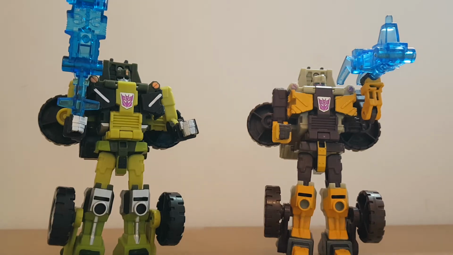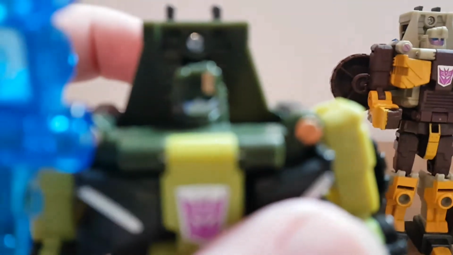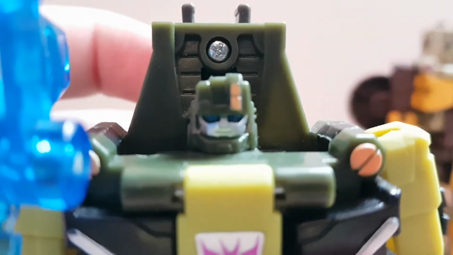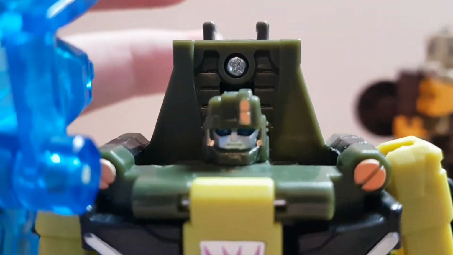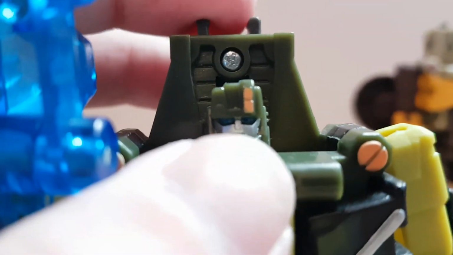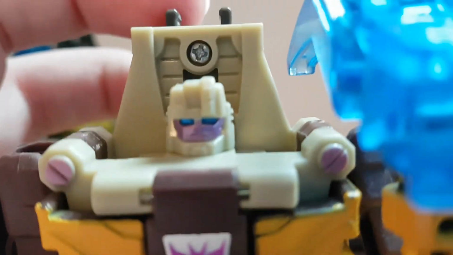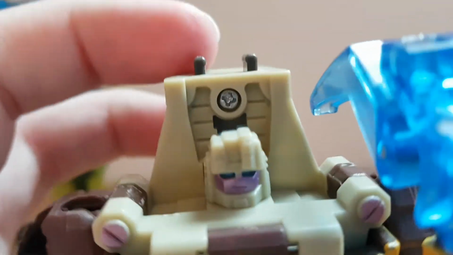But anyways, let's have a look at the heads. So, if this will focus, you can see that Sledge's head looks like the typical head, although it has that eye thing on his forehead. Oops, sorry. And Bone Crusher, it's like Thanos because his face is purple.